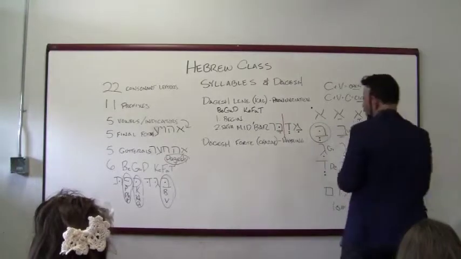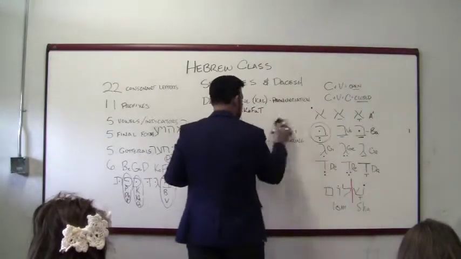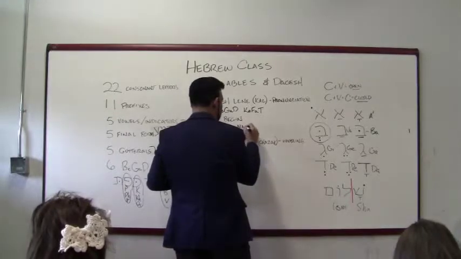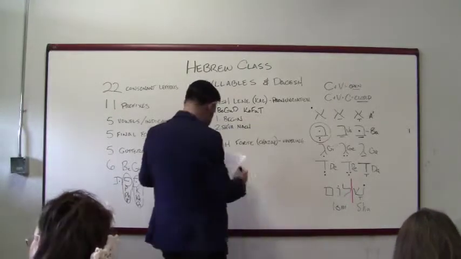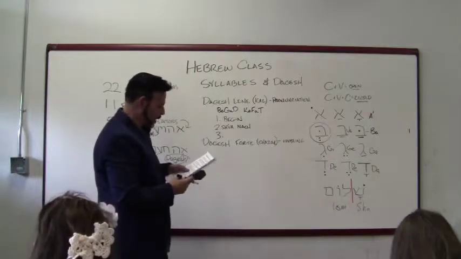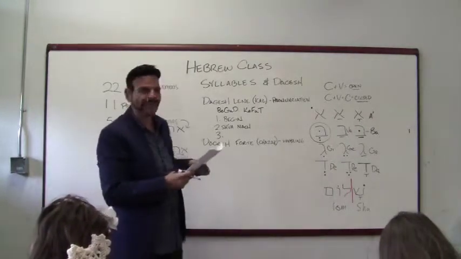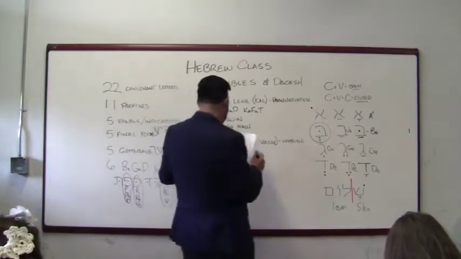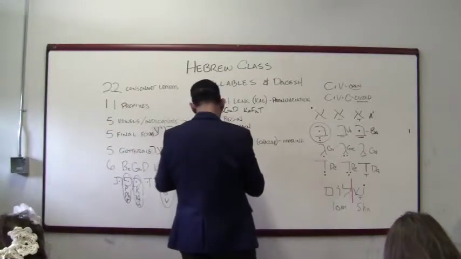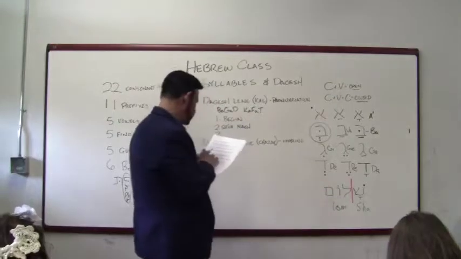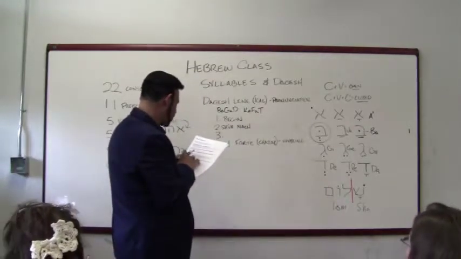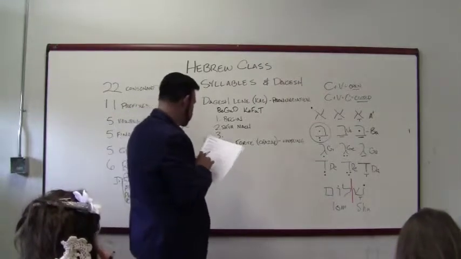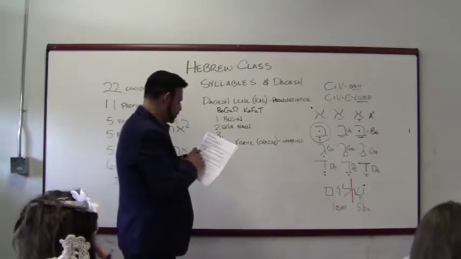So you'll remember the second rule, it's on your paper. After a sheva nach, a silent sheva. And then the third thing it says is at the end of a word, not beginning a syllable, to the left of a silent sheva. The example they give here is, they forgot the sheva underneath, shemach, shemacht. So literally that Dagesh is there.